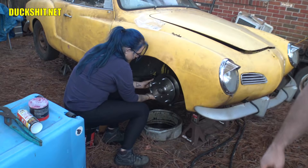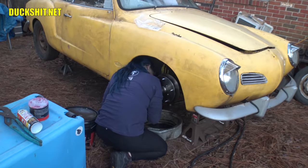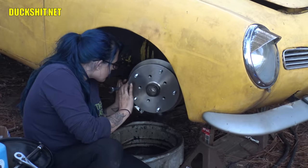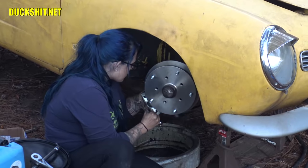Oh, I gotta get the bolts lined up. Oh, do you have the bolts? They're on top of the fender? Fantastic. That's one of those things that's really hard for us to video. These, of course, need to be appropriately torqued. However, my torque wrench happens to be in Rob's truck right now because I helped him with his Ford truck last week. So you're not going to get to see us appropriately torque that, but that's okay. We know these are not properly torqued, so we can come back and revisit it when we finally do put the last wheels on this thing and get everything fitted.